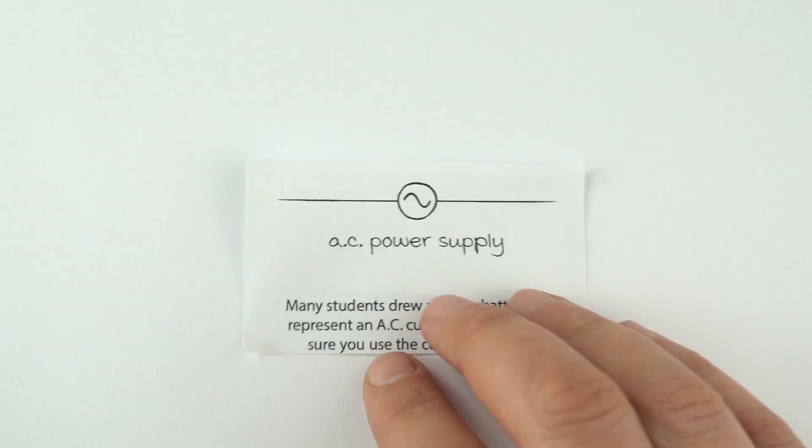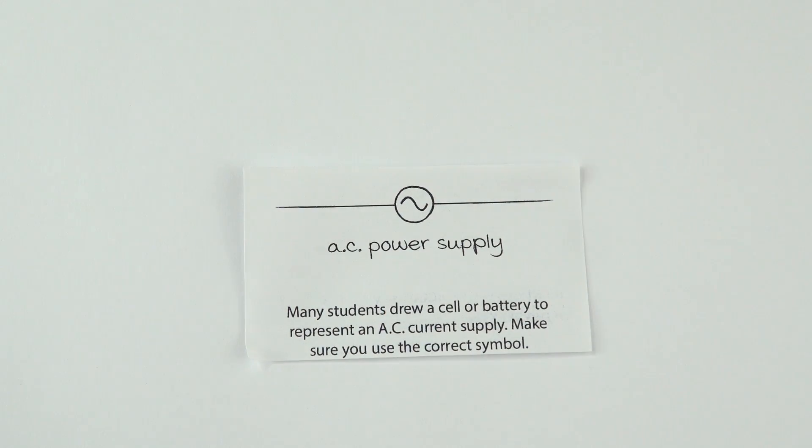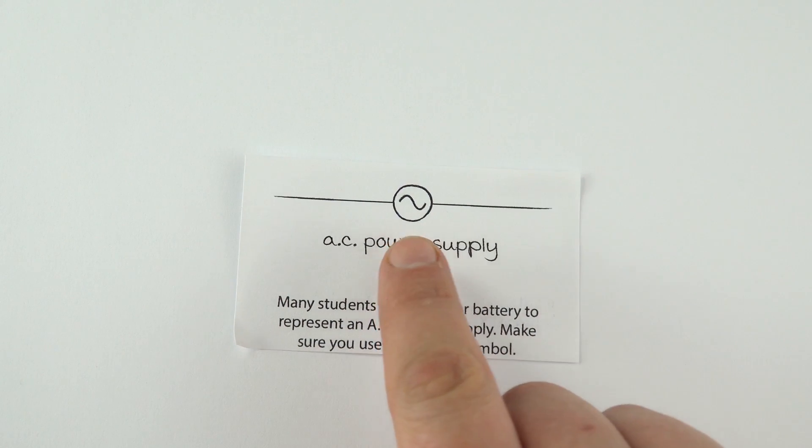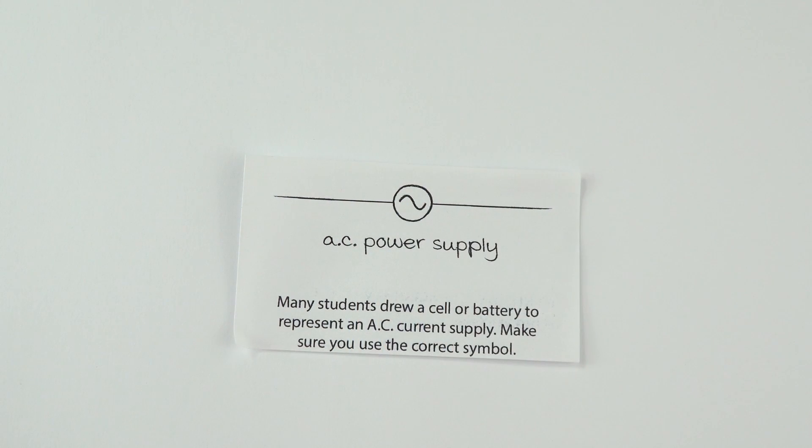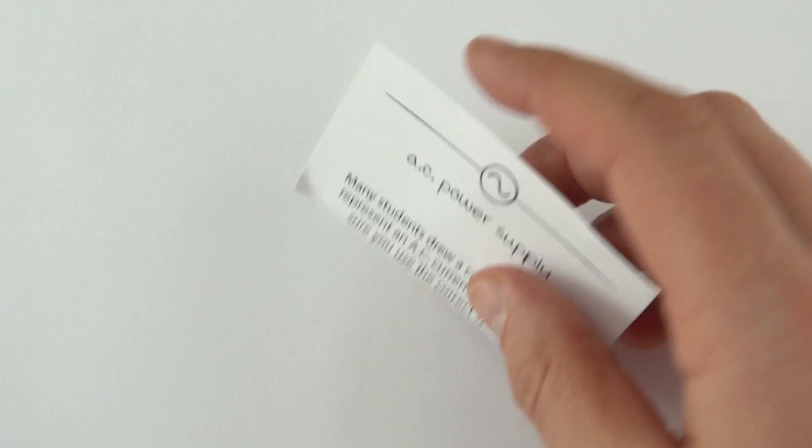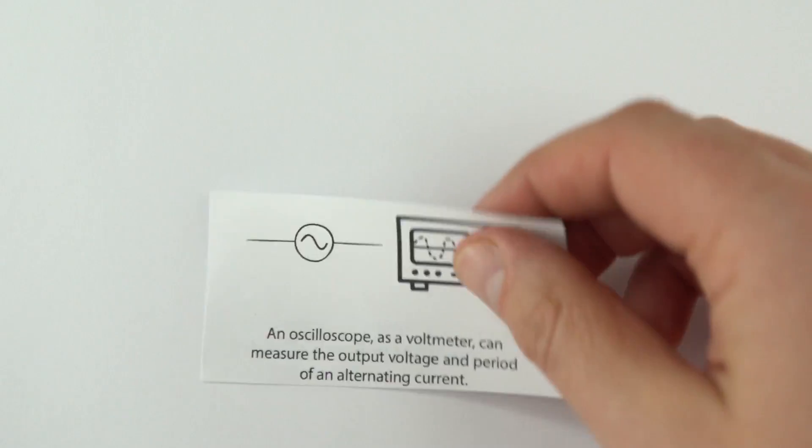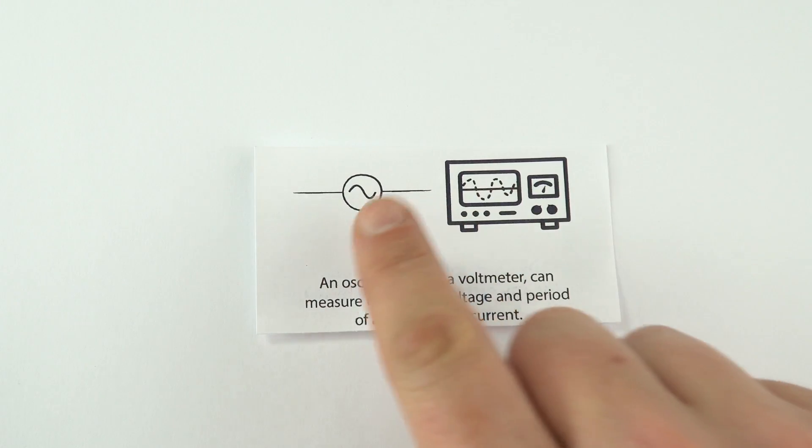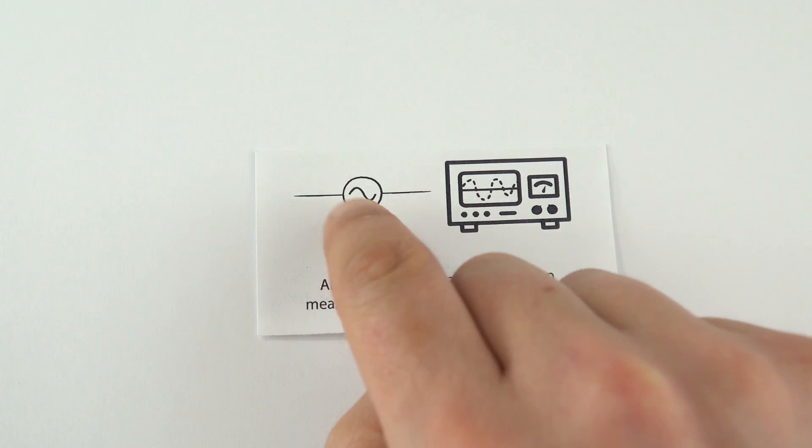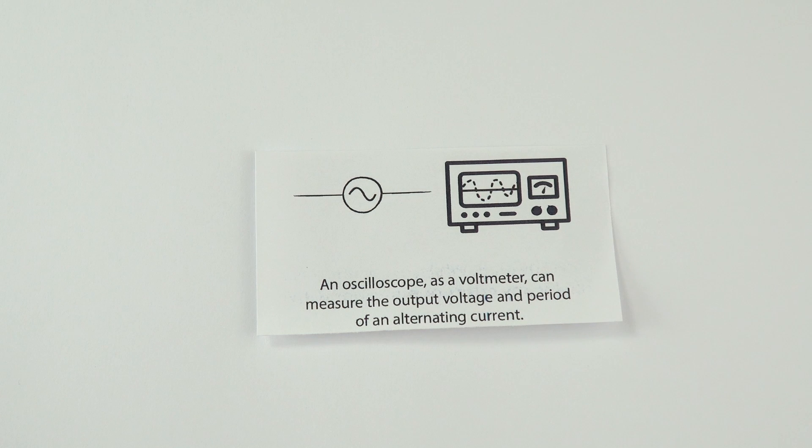The next one, pretty straightforward, but sometimes if you've got an AC power supply, which comes up a bit more in year 12 and year 13, probably more in year 13, that's how you draw it. It's just a circle with like a little wave and just maybe just mention it's an AC power supply. Make sure you're not just using a cell or a battery. Label that as an AC one, but what you're then maybe doing is using an oscilloscope. That's our symbol for an oscilloscope here. And that basically then allows you to look at the potential difference in that part of the circuit.